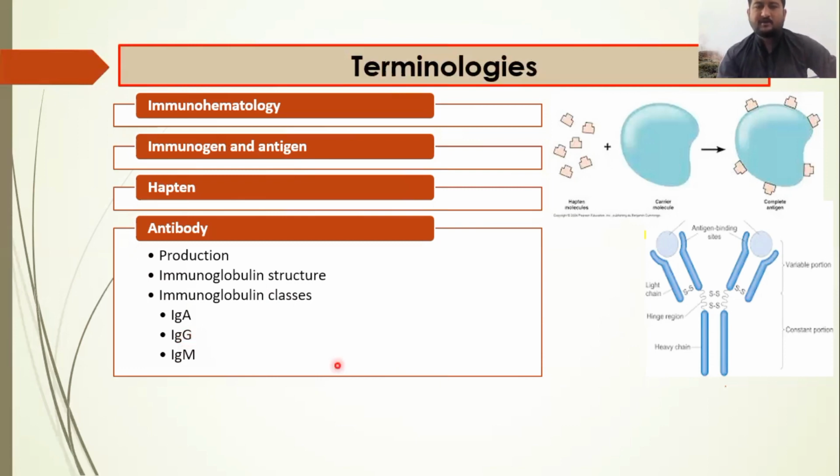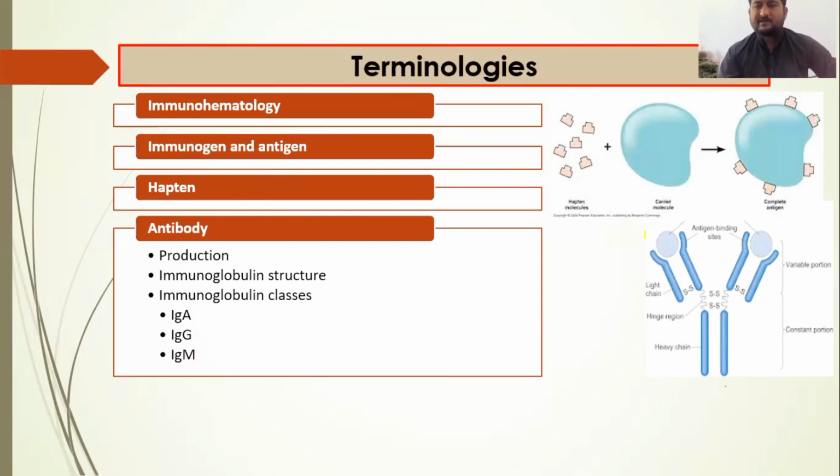The IgG antibodies react at 37 degrees centigrade, and the molecular weight of IgG is 150,000 Daltons, which is lowest of all immunoglobulins. It enables IgG to cross the placenta barrier. So this antibody also crosses the placenta from mother to fetus. So IgG can react at 37 degrees centigrade. So these antibodies are warm antibodies.